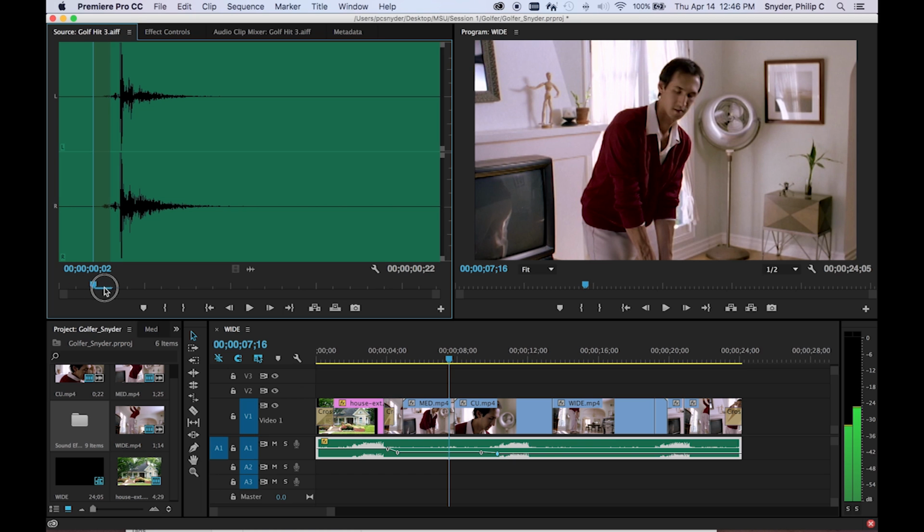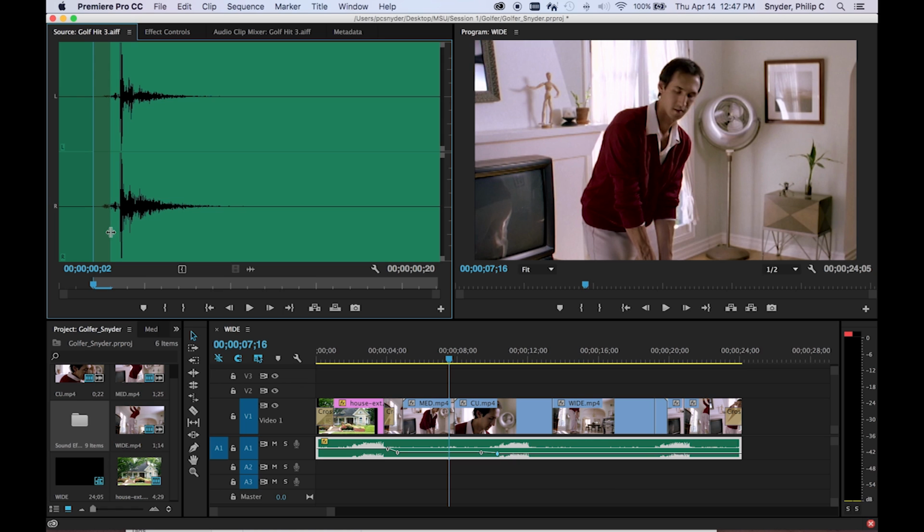And let's run the playhead. This is a very short clip. It's only 22 frames long, less than a second. And so let's click on the playhead and let's take it to right as this. This is one frame. This represents a single frame in the audio. And let's have it just where it's touching the very first part of that sound effect and the waveform. That'll be our in point.